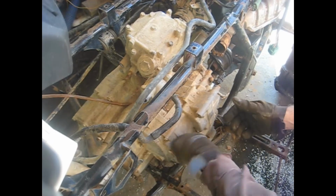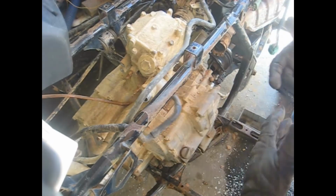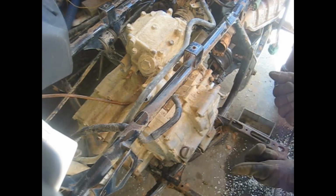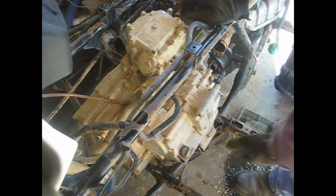And then what you want to do here to get this motor out is you have to rotate it to get this to come out from under the frame, because it won't just slide right out. So grab the bottom of it, kind of pick it up, and you'll have to slide it forward a little bit, and then it'll come out. So let me see if I can show you how to do that.